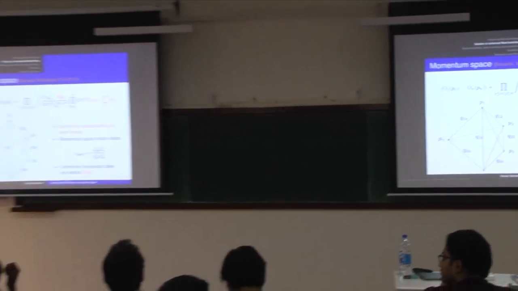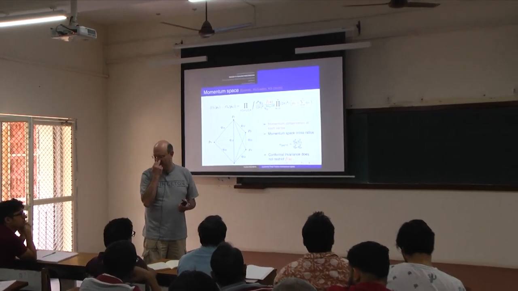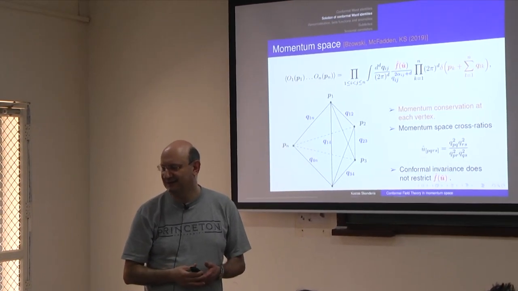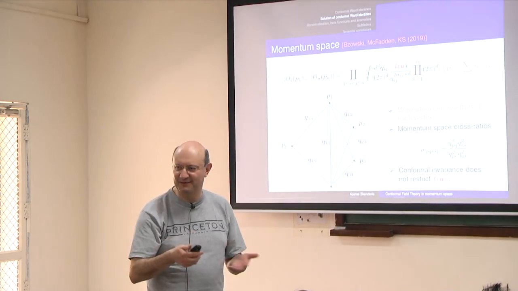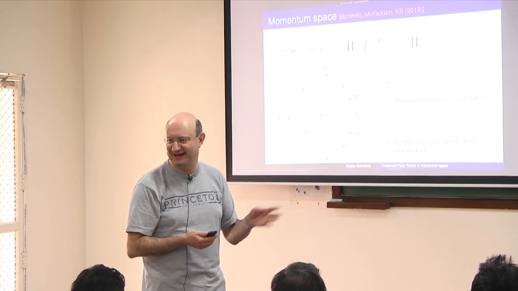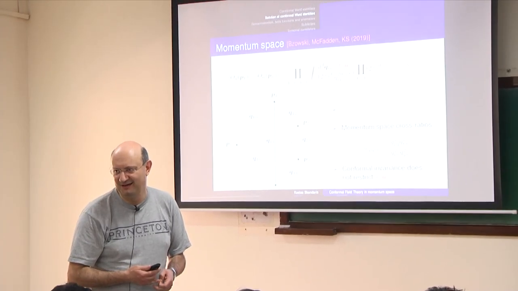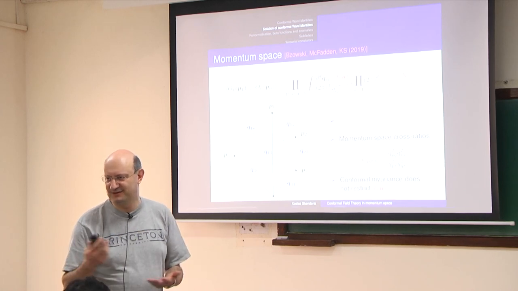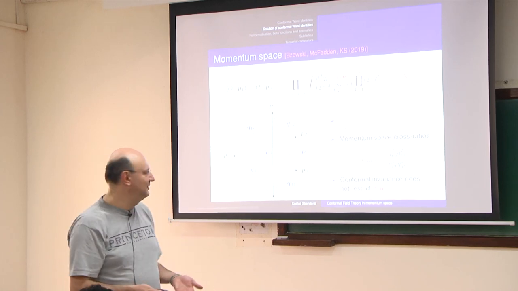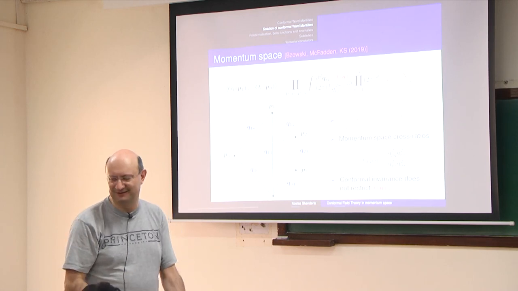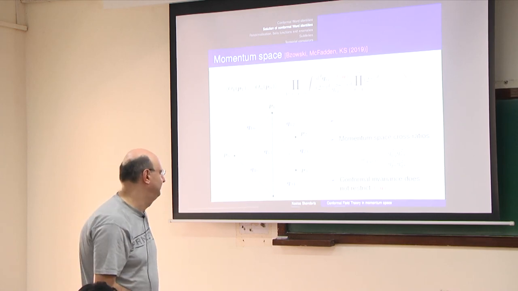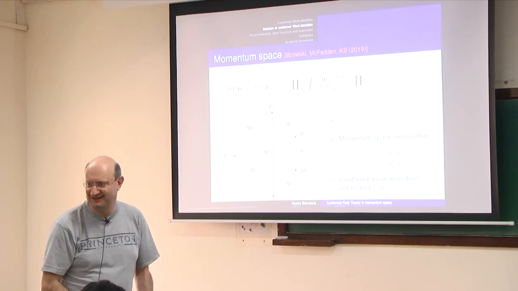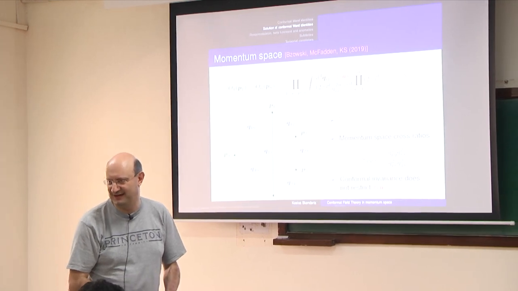No, it's not. You cannot just get the one by Fourier transforming the other. In a sense, that's why it was hard. It took us 6 years to finally understand how to do higher than three-point functions, because it was unclear what it means to have cross ratios in momentum space. And in the end, we understood it by actually solving the equation. So the fact that it came out to be this comes out of the construction. We didn't know ahead of time that that would be the answer.